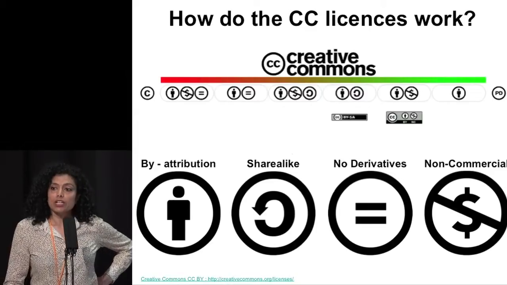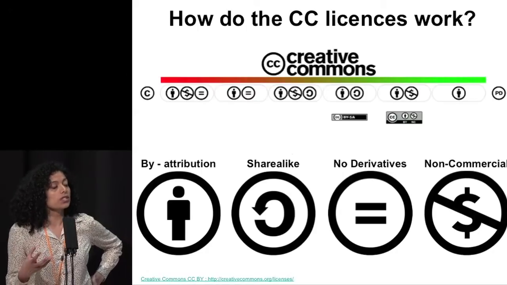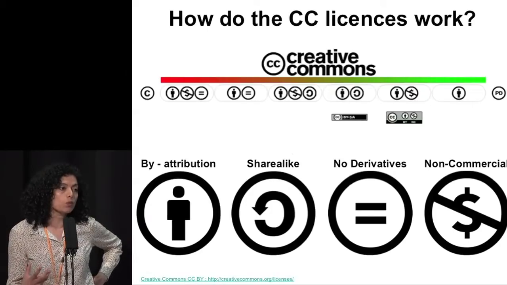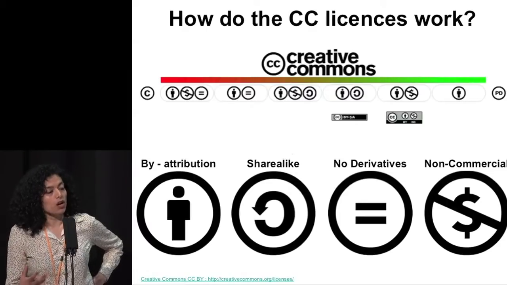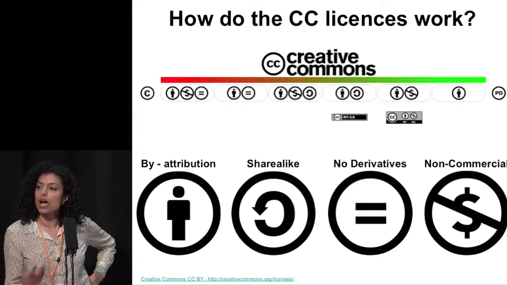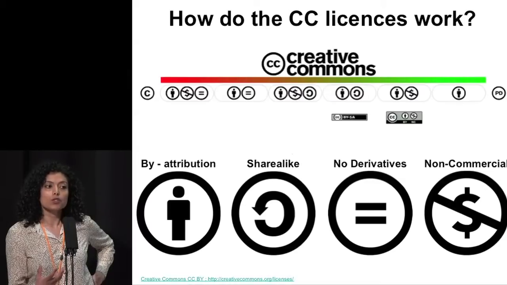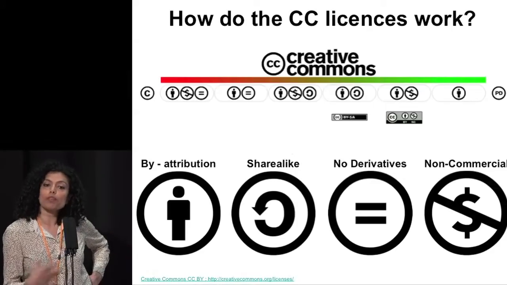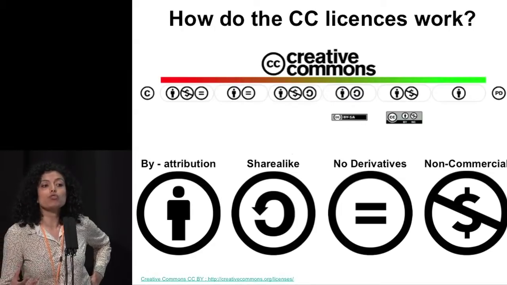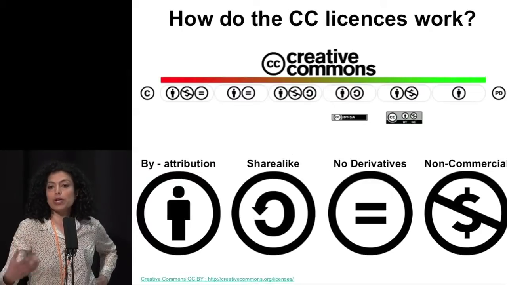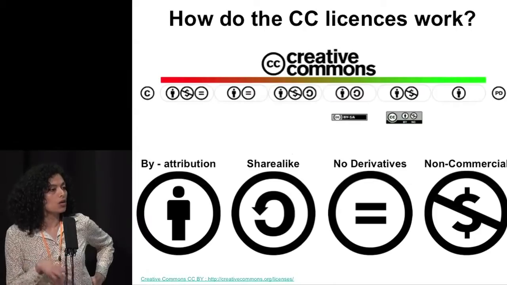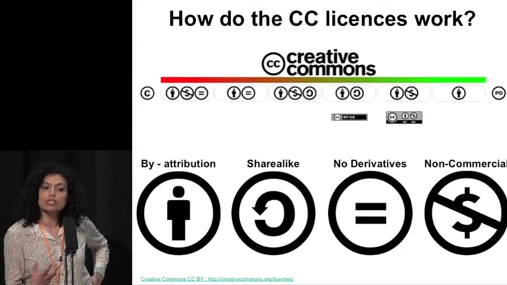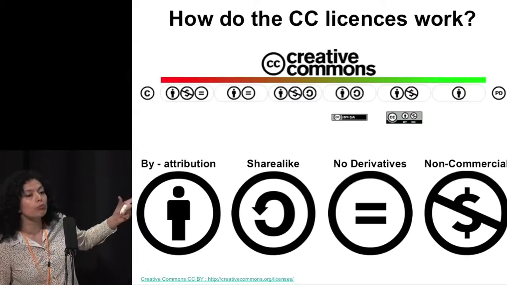Second component is the share alike component. How this works is that if you take content that has been licensed with a share alike license, and you build on it, you remix it, or you repurpose it, you adapt it in some way, your adapted work also has to be released under the same license. You have to share it back under the same terms of the license. So if you adapt a piece of work that is licensed with share alike, you also have to share alike. That's quite important for some people who don't want their work to be reused and then locked up with a more restrictive license. They want the license to say, well, my work, when it goes forward in the adapted work, should stay as free as my original work was. So Wikipedia, for instance, uses the CC BY share alike licenses. So if you adapt Wikipedia content, then you should license it under the same license. So that's the second component.